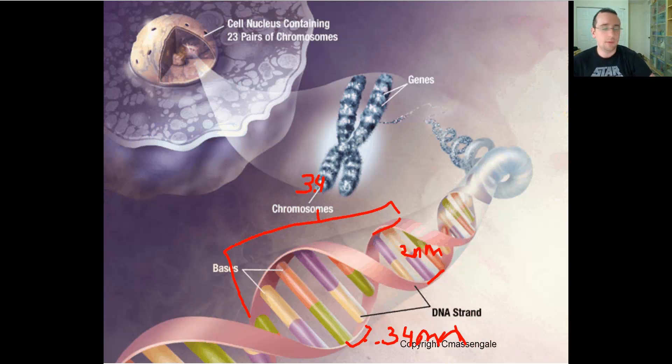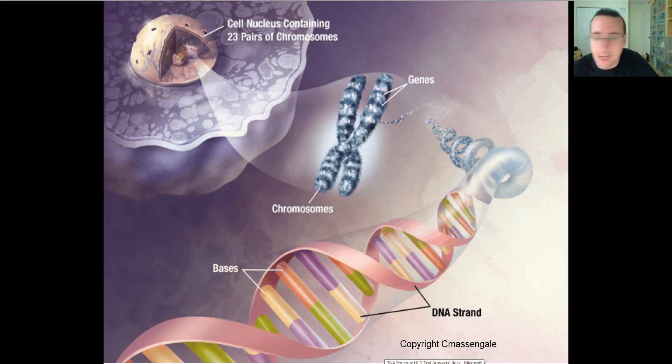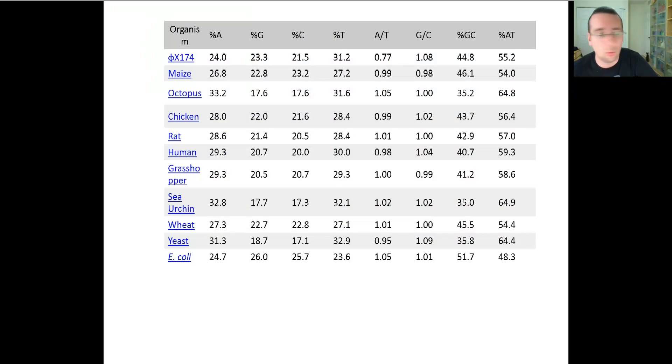And so, this is the normal dimension of a DNA molecule when you actually look at it. And you also have another thing that's constant throughout the entire human genome, in fact, is the base pairing rules. Like we discussed in an earlier video, when you look at humans, about 29.3% of the DNA is adenine, and about 30% of the DNA is thymine, which means between the two of them, you're going to have about 60% of the DNA. And then between guanine and cytosine, they're around 20% each. So, about 40% of the DNA is going to be made of that base pair.